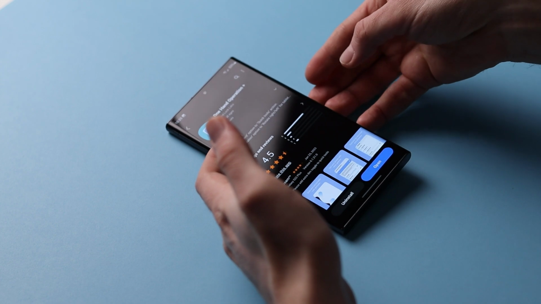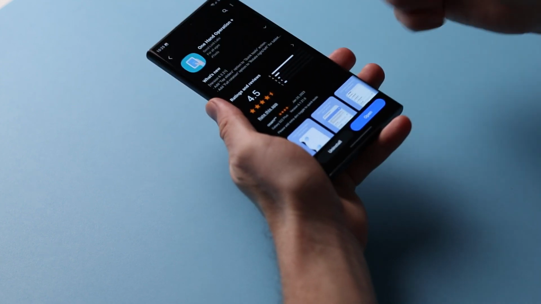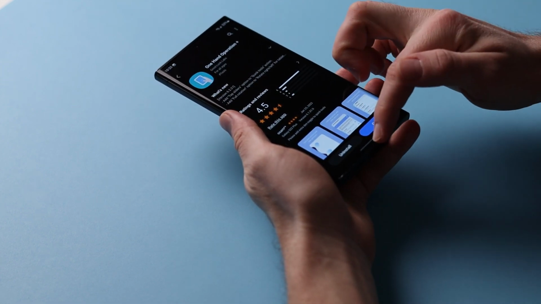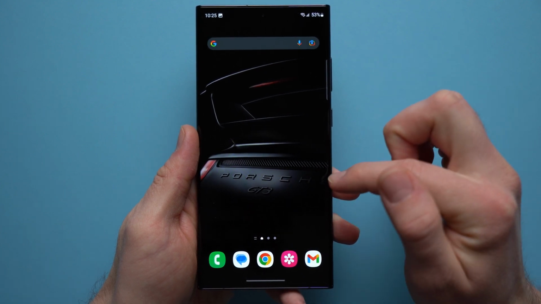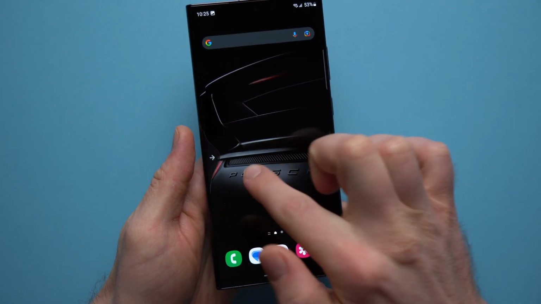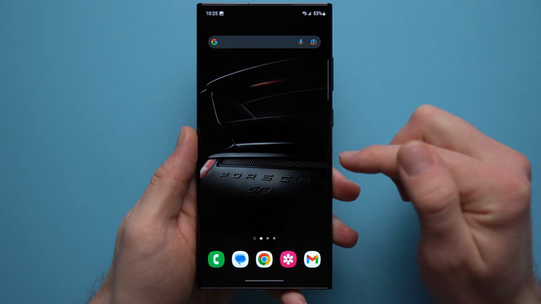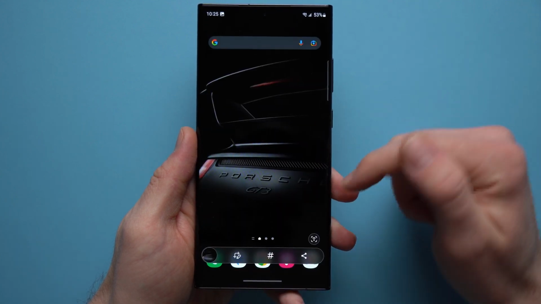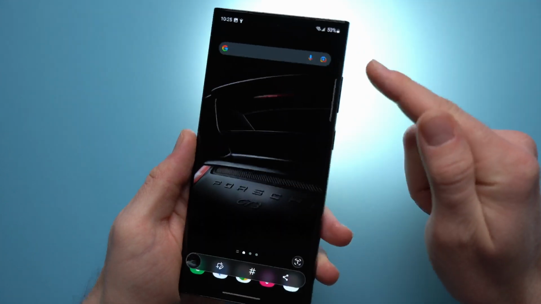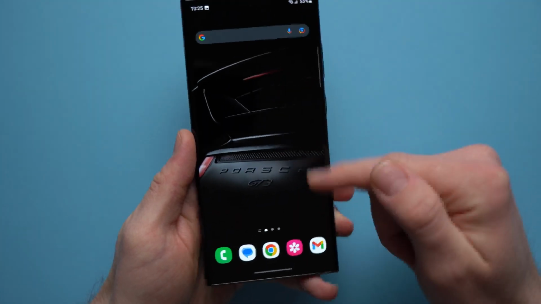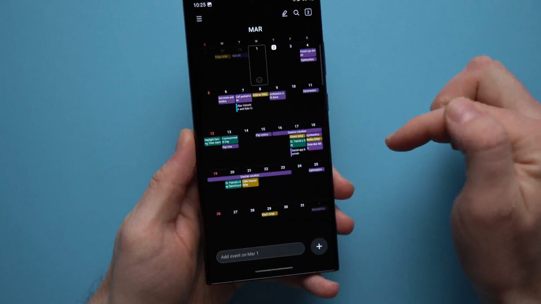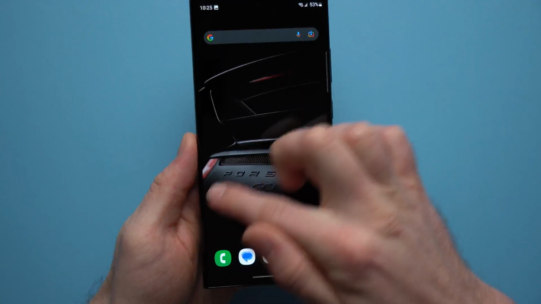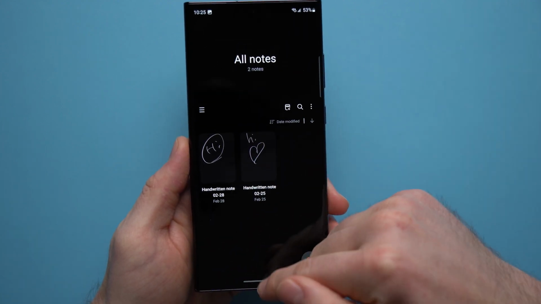Now, before I open it up and show you how to set it up, I want to show you how I've got it working on my phone. So you can see that when I swipe from my side, it'll just be a regular back key from either side because I left it like that by default. But if I swipe diagonally down, it'll take a screenshot. If I swipe diagonally up, it'll enable my flashlight. And then if I do the same thing from the other side, I swipe down, it'll open up my calendars. If I swipe diagonally up, it'll open up my Samsung Notes.